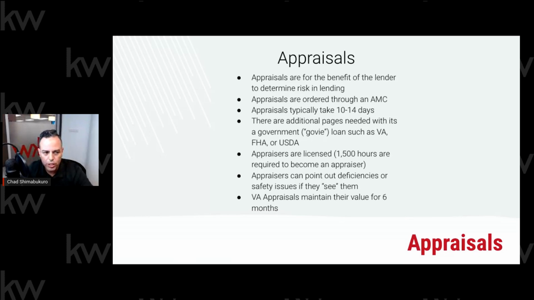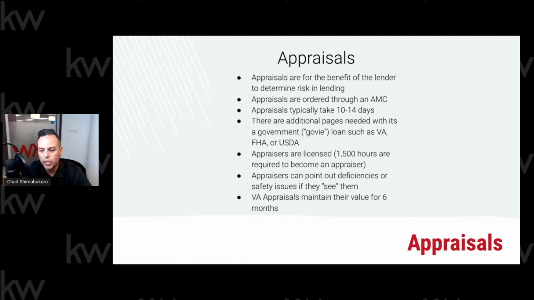I mentioned before, while appraisers are sometimes the bane of realtors' existence, they're necessary. And more importantly, they are qualified. They're licensed. But it takes about 1,500 hours for them to become an appraiser. So not to be taken lightly, that's far more hours and time spent. That's a requirement for them to be licensed than it is a real estate agent, which, by the way, I hate that we have such a low barrier to entry in our industry. It should be much higher than that, but nonetheless, it isn't. And appraisers are required to have 1,500 hours in order to become an appraiser. They know what they're doing.